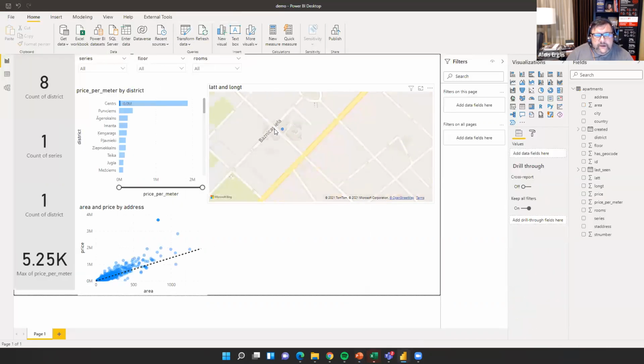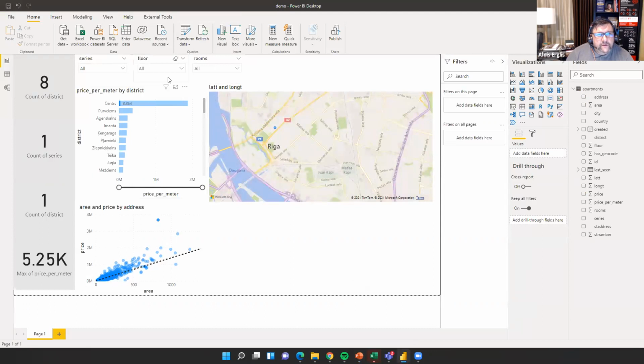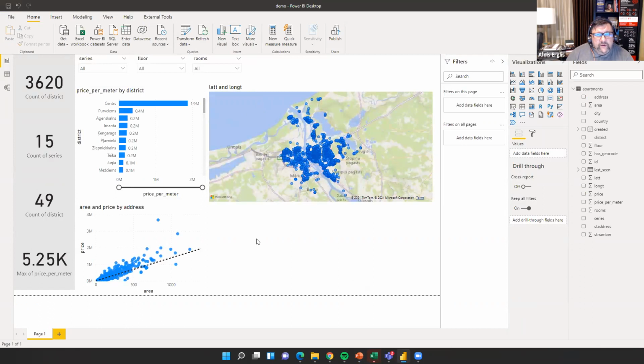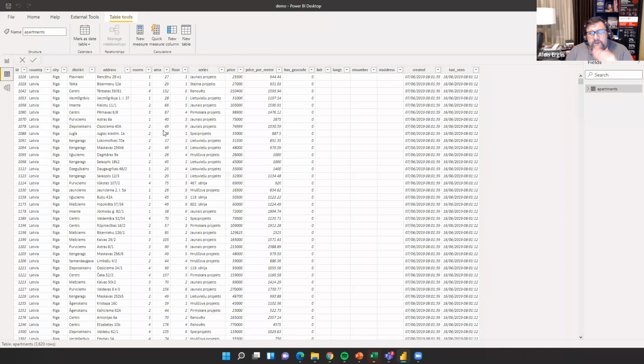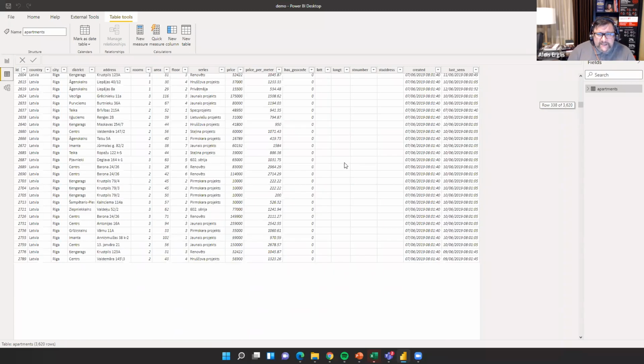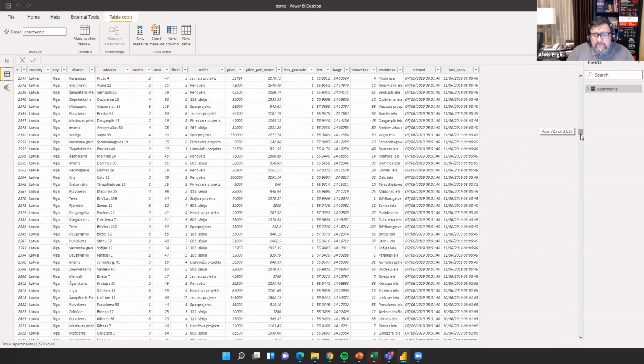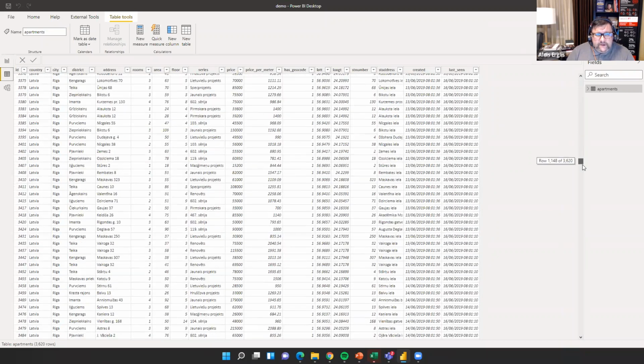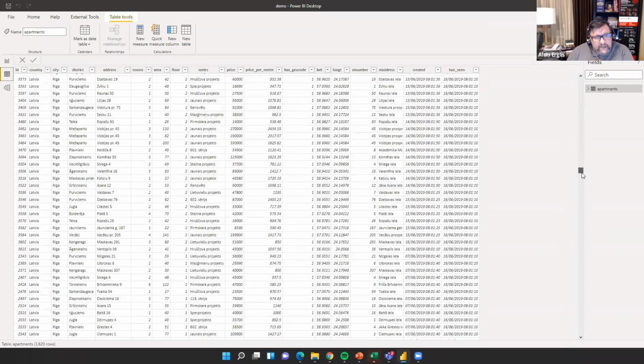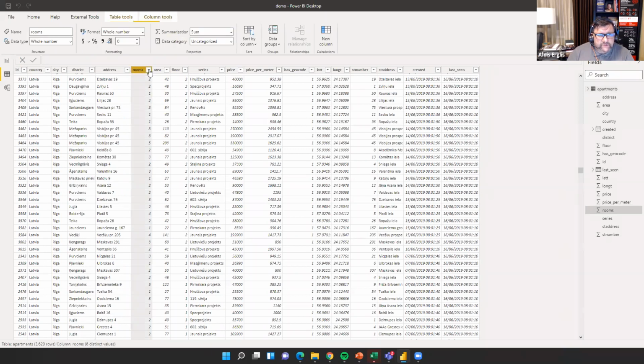And for example, here, I already did some report just to save time. And if we look at the data, here's the data about real estate in Riga. So what we see: the country, city, district, very important, address, number of rooms, from 1 to 6.